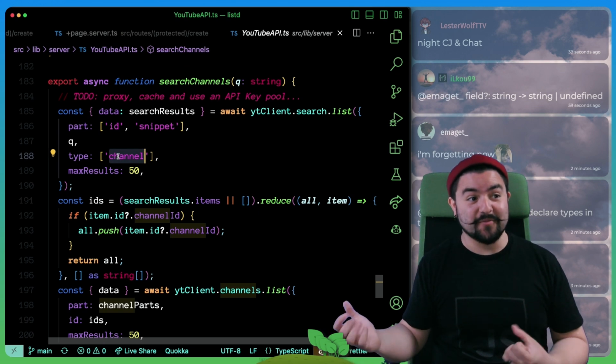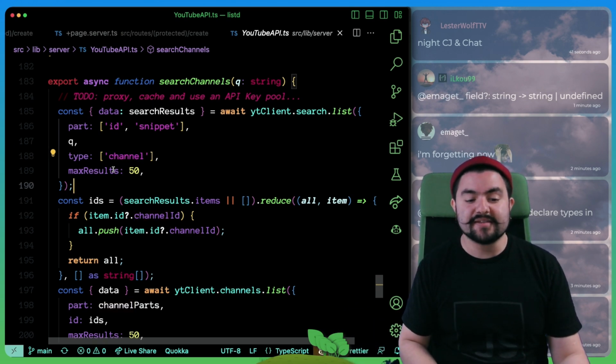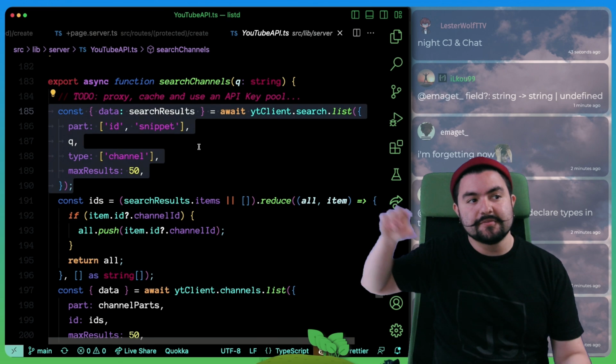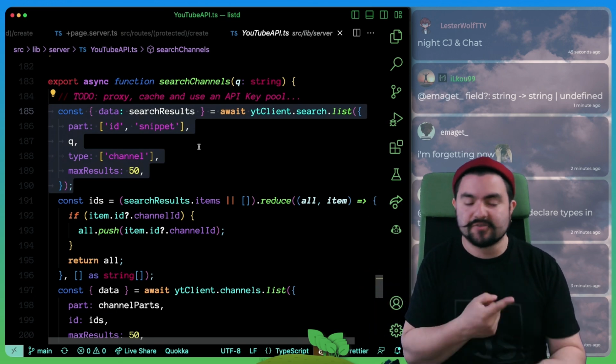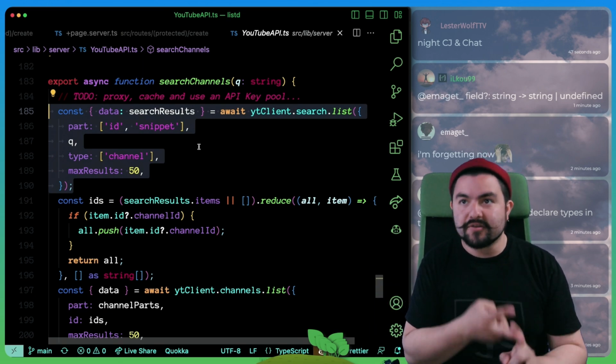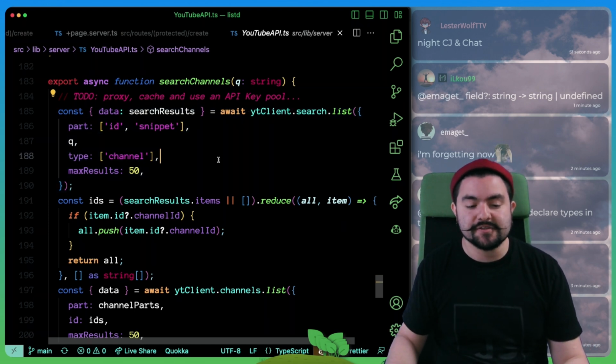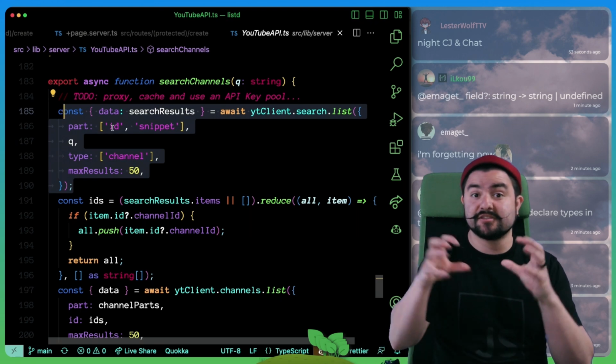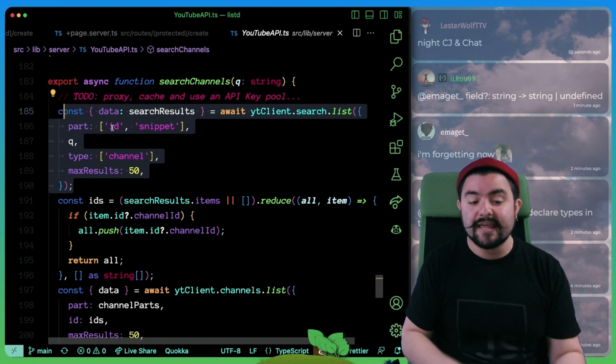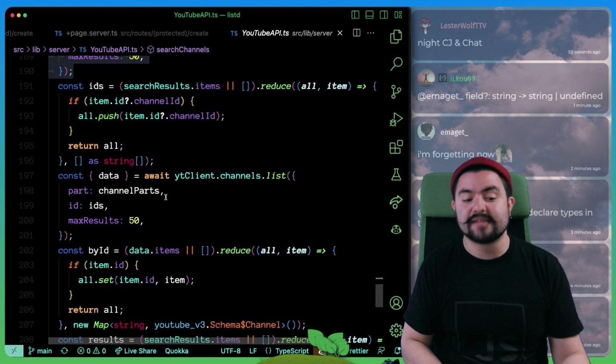Now, after getting that, we need to get more information because the top-level search API from YouTube doesn't have all the details we want, like subscriber count and banner URL and various other statistics about the channel itself. So this is a top-level search that gives us the basic details like channel name and ID, and then we use that to call a secondary API.